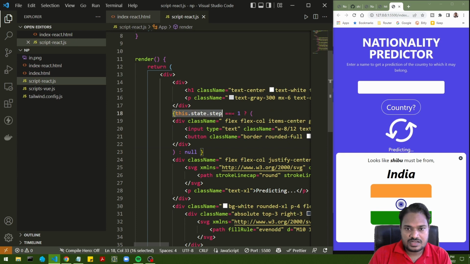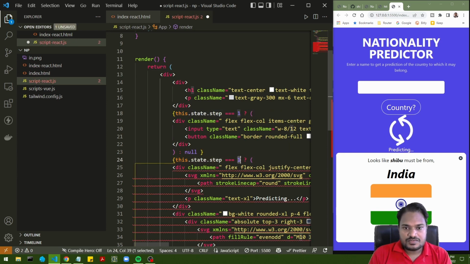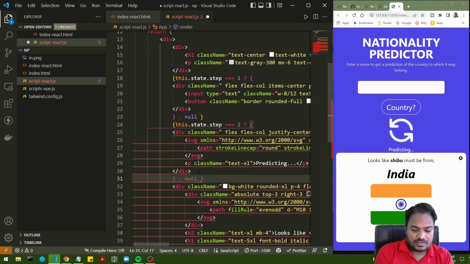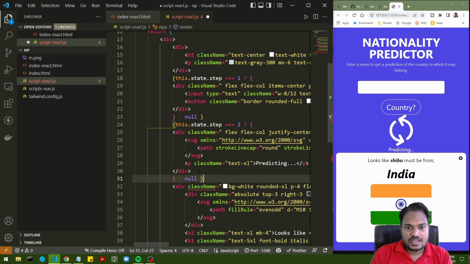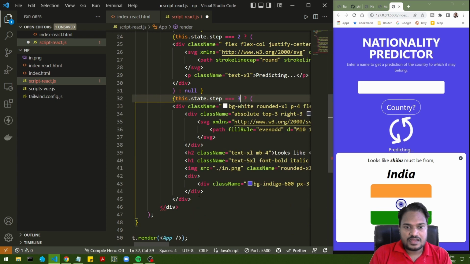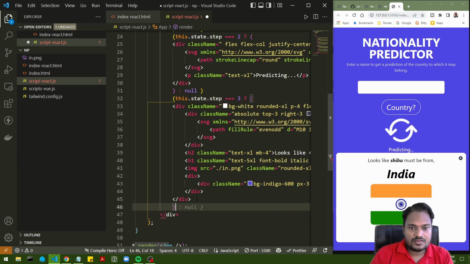Similarly, I can do the same thing for the other two divs. So this will be step 2, and here I will close this and null. Similarly, I will do it for step 3, and here at the end I will close it.